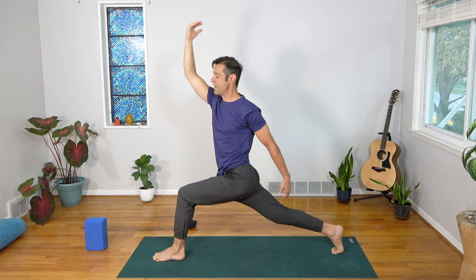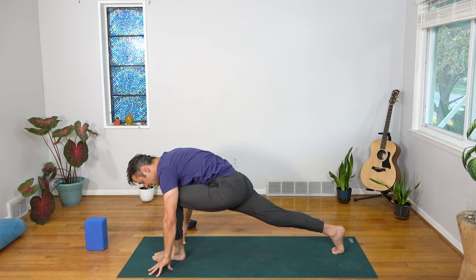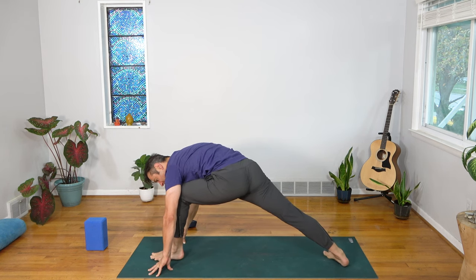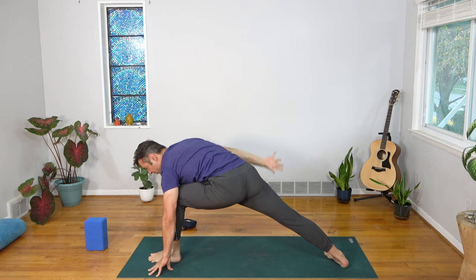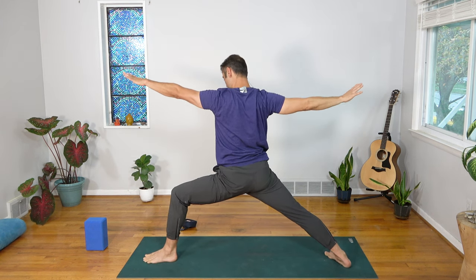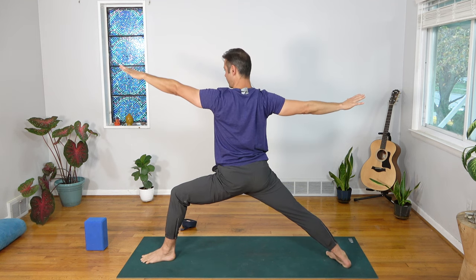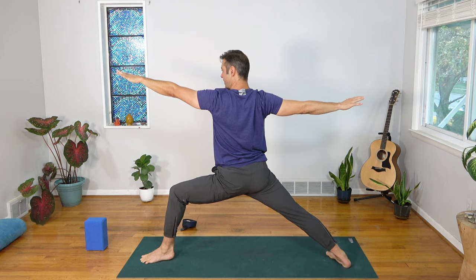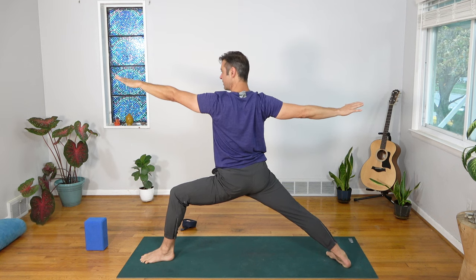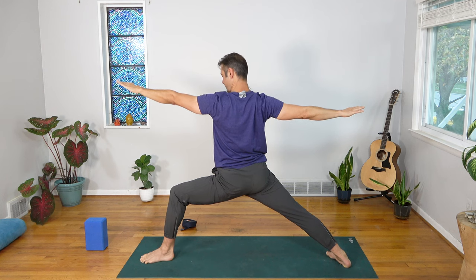Exhale, windmill the hands down. Frame that front foot back to a low lunge. Spin the back heel down, align front heel with back arch. And then another great big windmill of the arms takes us up to warrior two. Same alignment here. Nice deep bend in the front knee. Front knee over that front ankle. Relax the shoulders and breathe.